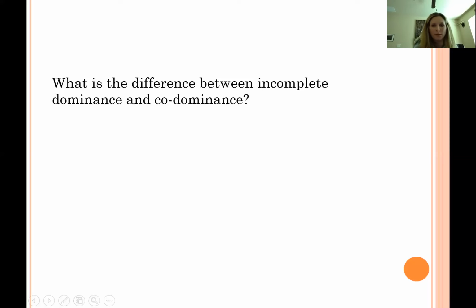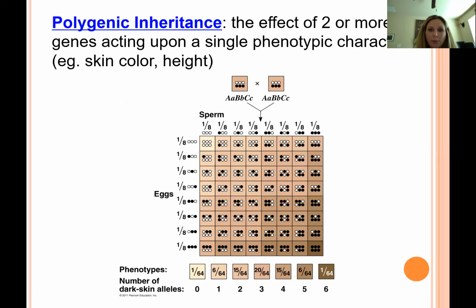All right. I want to talk about some different vocabulary words, because all of these Punnett squares that we've done have been pretty straightforward. Even though we've done non-Mendelian genetics and talked about incomplete dominance, co-dominance, and multiple alleles, there are still some things that need to be discussed, like polygenic inheritance. Polygenic inheritance, the classic examples are skin color and height, okay? Skin color and height.